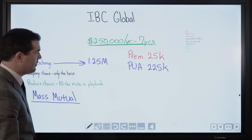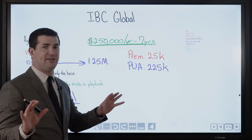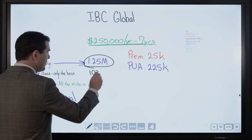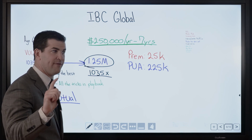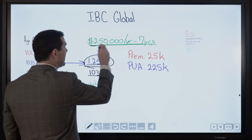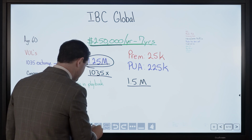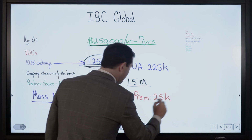Now here's why I mentioned this. Mass Mutual, they're a quality company, one of the big four. With their product limitations, they do allow a 10/90 split. That is as aggressive as you can design a Mass Mutual policy. However, if you have a 1035 exchange, like we do in this case, you've got a different limit that you have to be aware of. Whatever the total first year payment is, or I should say first year deposit, which includes 1035 exchange proceeds and out-of-pocket payments. So combine those two, what's the total first year payment? $1.5 million. Whatever that total payment is, the base premium cannot exceed more than 5% of that total payment.